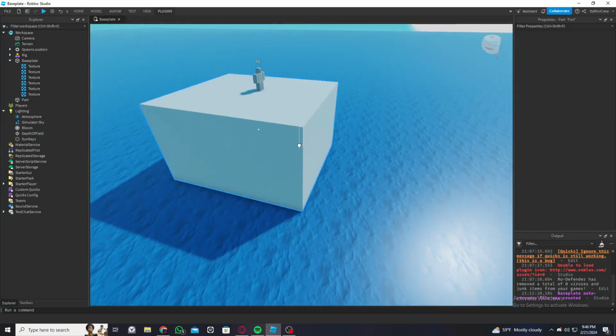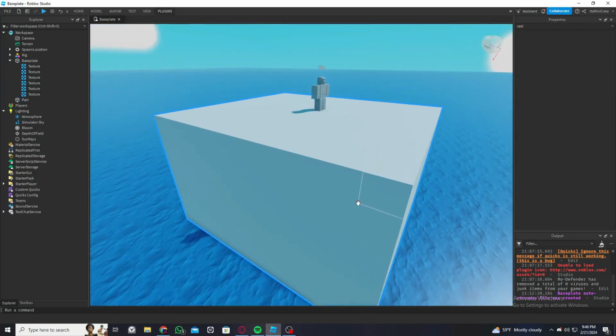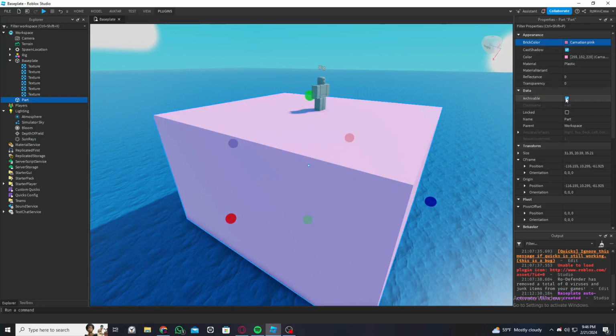Okay, let's keep it as that, and I'm going to set the cast shadows off, and this I'm going to change the color to something like gray. Now let's keep it colorful. Let's give it like a pink.